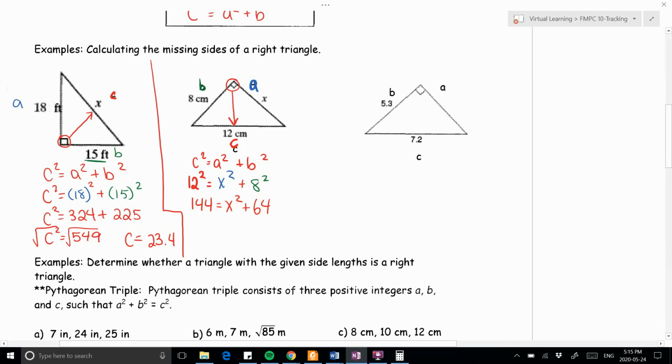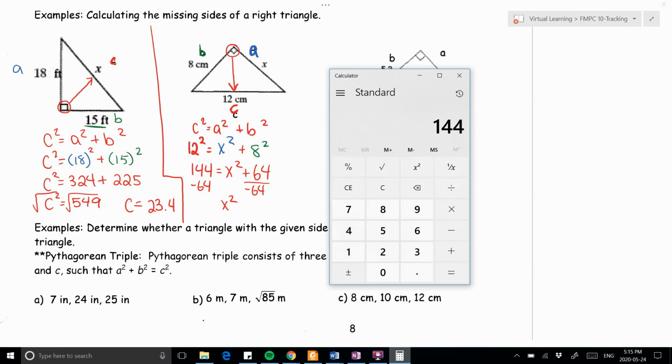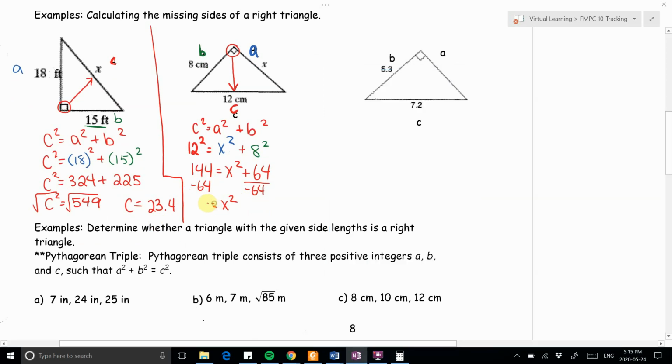Now remember that when we say we're going to solve it, what that means is we want to get x by itself on one side, and it has to be positive. So we're going to move things around in a way that's going to either make x positive or keep x positive. So because x is positive here, I need to get rid of this positive 64. So to get rid of the positive 64, subtract it. So we're going to go minus 64 on both sides. We're going to go 144 minus 64 is 80. And it doesn't matter what side this is on, because saying 80 equals x squared is the same as saying x squared equals 80. We can write that either way, and they mean the same thing.